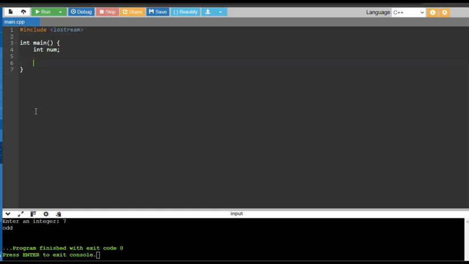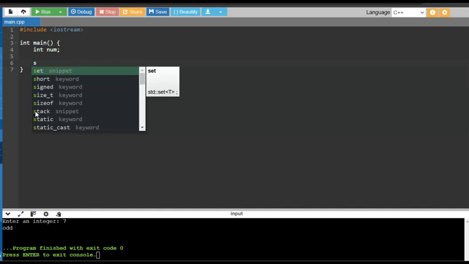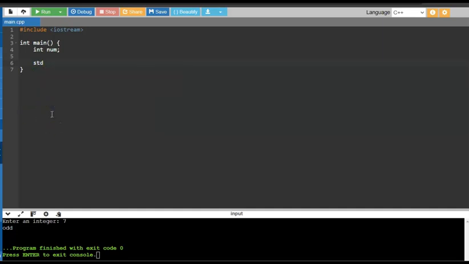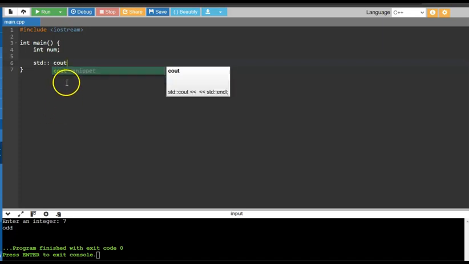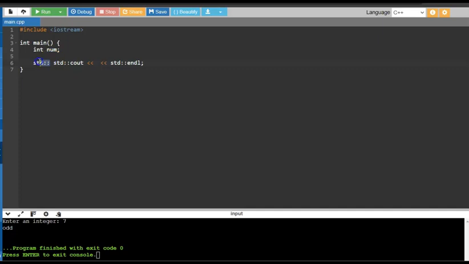So we're going to do std cout, okay, that's fine, and now we're going to ask the user to enter an integer, and there we go.